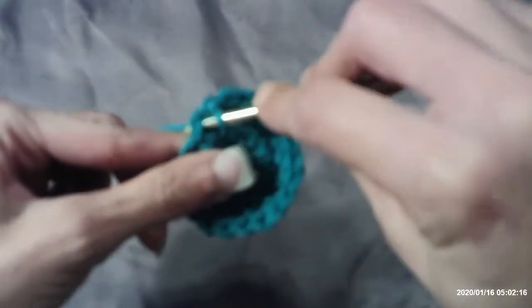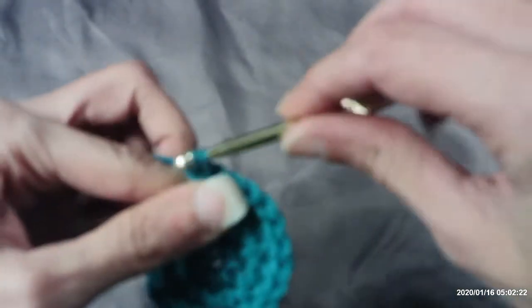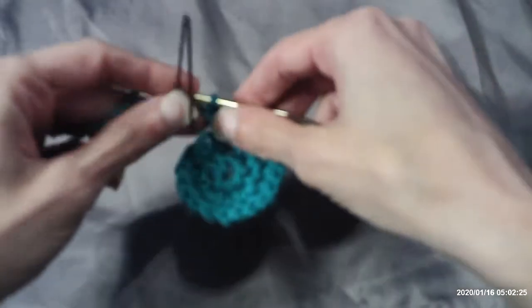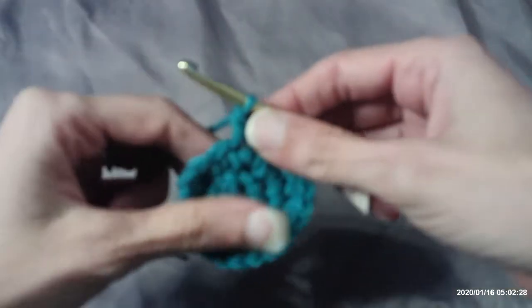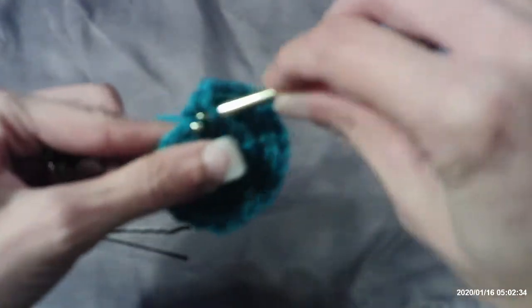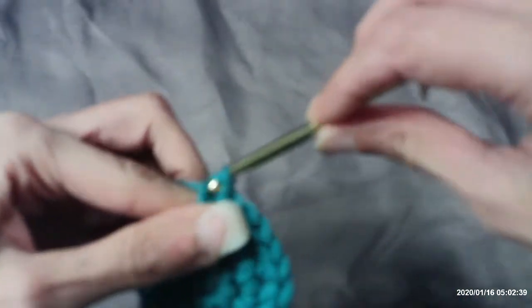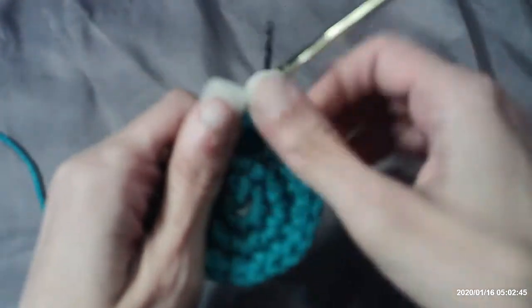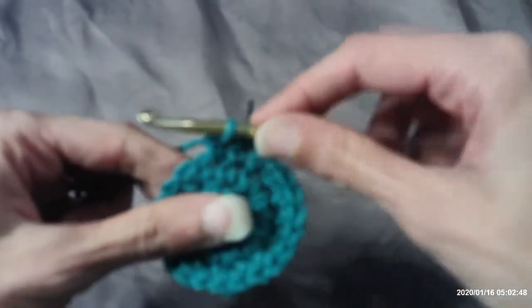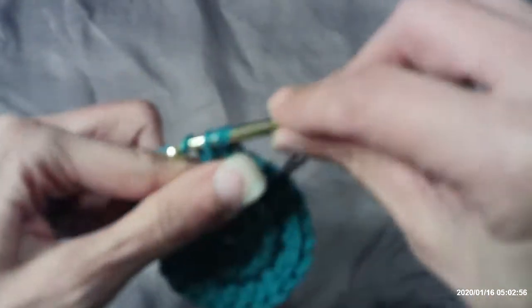Now I'm at the end of round 3, for 20 and 21. Back to the stitch marker, taking that out. Round 4, we're going to single crochet into the next 2 single crochets, 1 and 2, placing our stitch marker back into the first. And on the next, we're going to single crochet 2 single crochets into 1 single crochet.